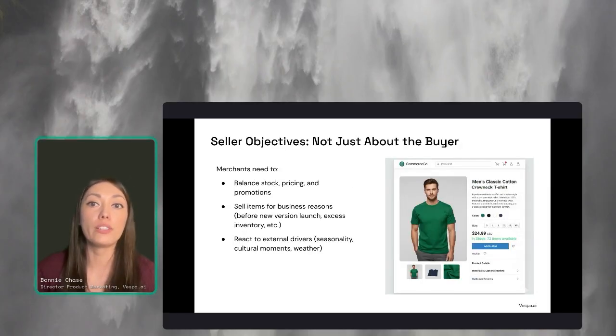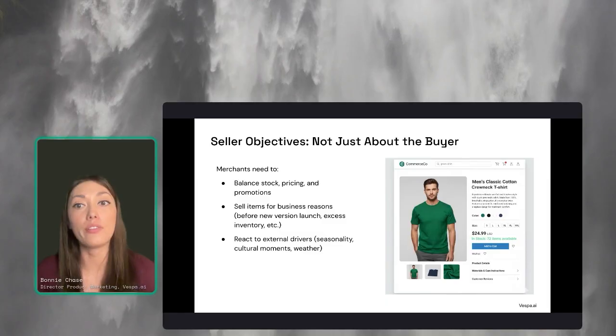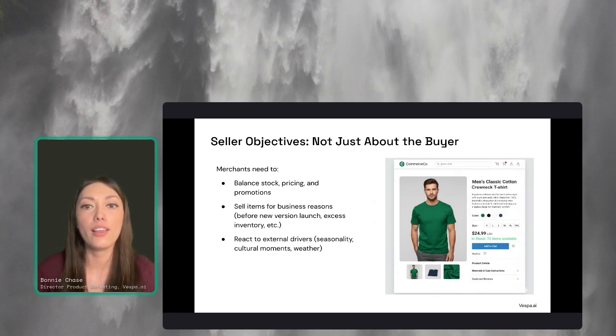Of course, relevance doesn't stop with the buyer. Merchants also have their own set of priorities that are just as real and just as dynamic. They need to balance stock levels, pricing strategies, and promotions. They may want to push certain items for business reasons, clearing excess inventory, promoting a current collection before a new launch, or spotlighting high margin products. And then there are external drivers no one can ignore: seasonality, cultural moments, weather shifts, even regional trends.